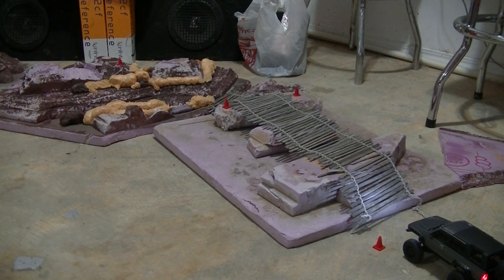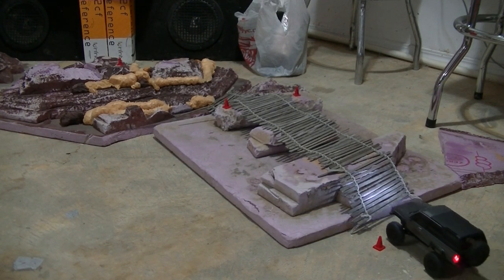The reason why the camera's so far away is this is a squealer, just like other micro or mini or whatever RCs. They all squeal for some reason. And it drives me nuts, so the camera's a little further away to hopefully minimize that.